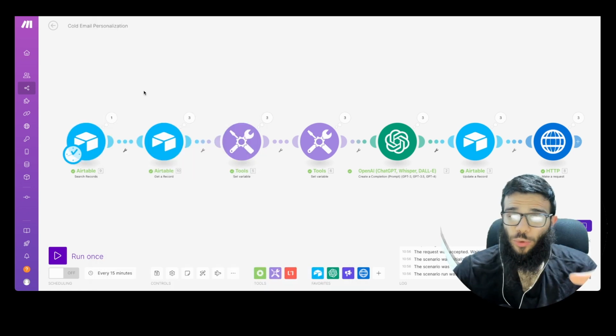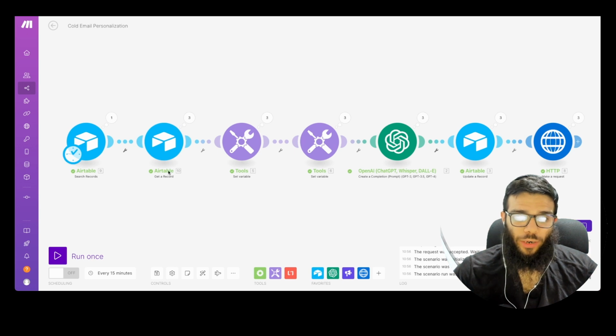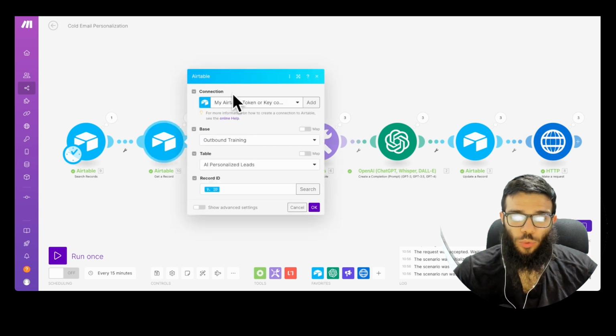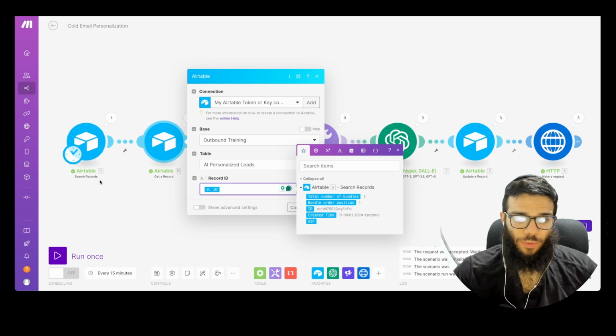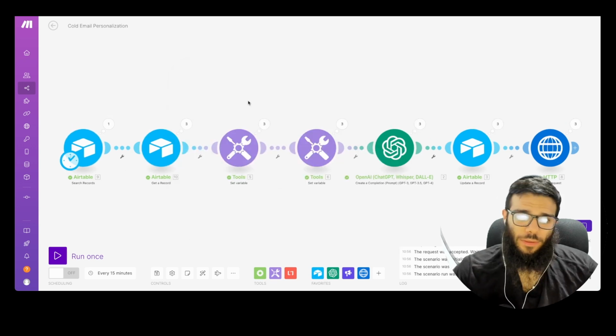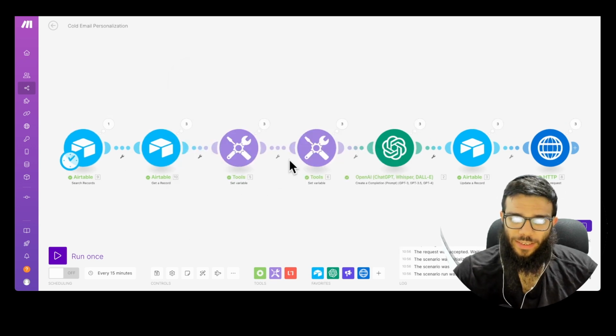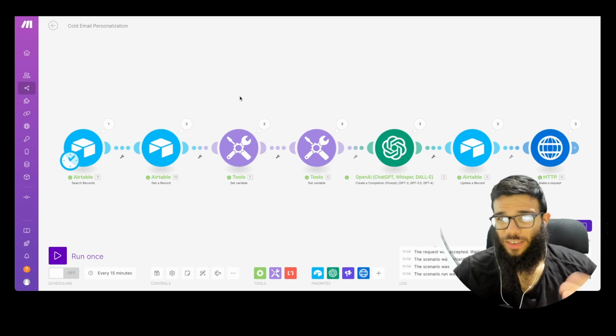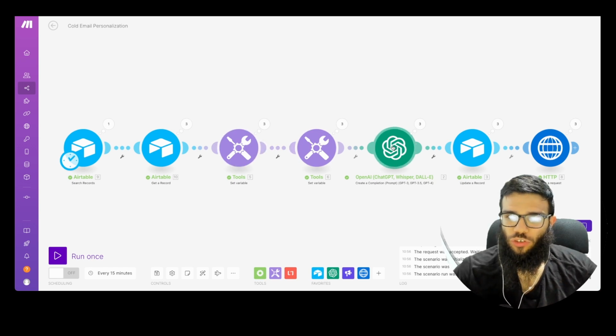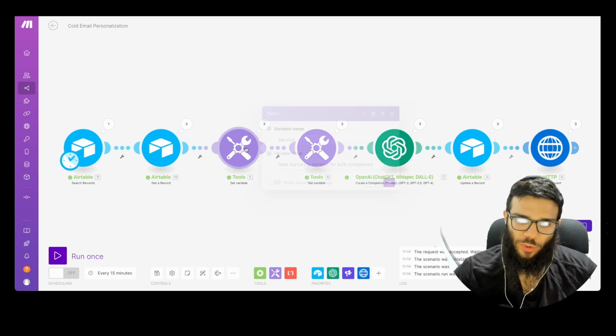Once we find these records that we want to give them the AI component, the AI content, we go and we get the record. Again, this is a module. All we do is we use the same base and table, and we give it the record ID from the step before. So step 9, we give it the ID. Now then, for the purpose of this video, I set 2 variables. So it's flexible to edit. Instead of going to the ChatGPT, I can just edit these variables. You can decide however you want to do this yourself.